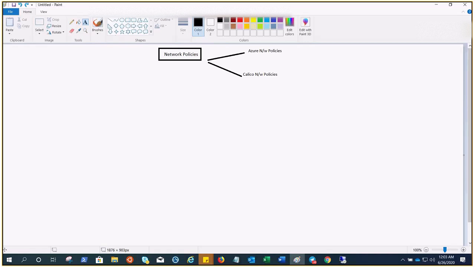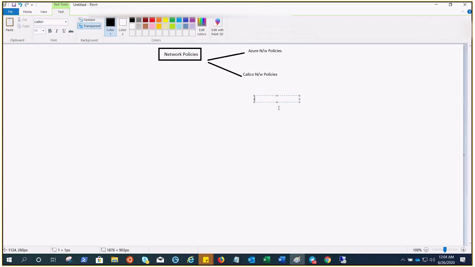Calico supports both kinds of network plugins, Kubenet and Azure CNI, but Azure network policy only works with the Azure CNI. In this demonstration, we are going to perform the Azure network policies, not the Calico one, but the concept remains the same. You have to perform the same kind of steps; you just need to be aware of how it works.